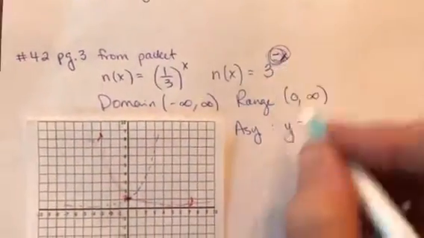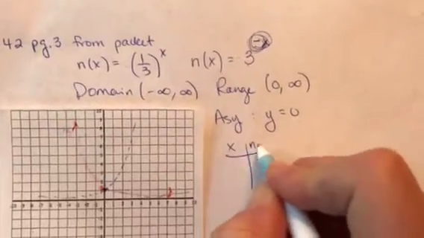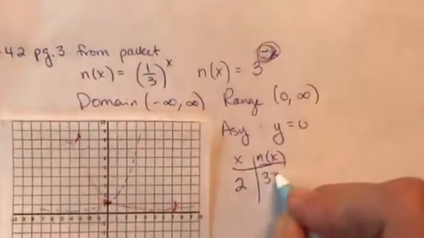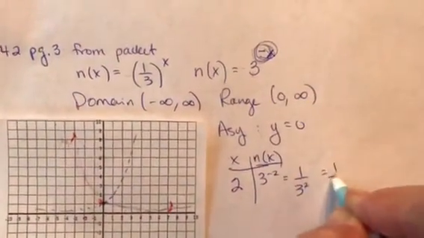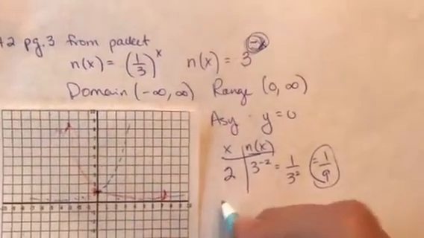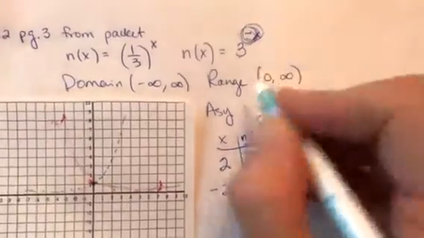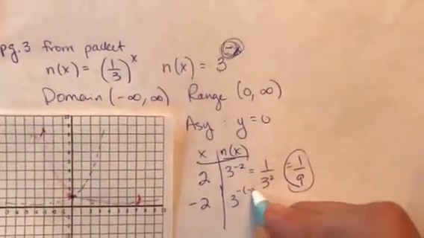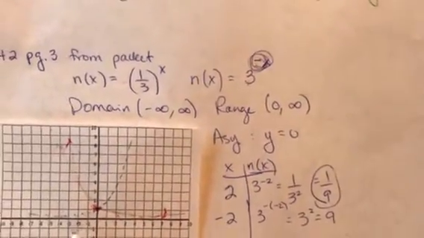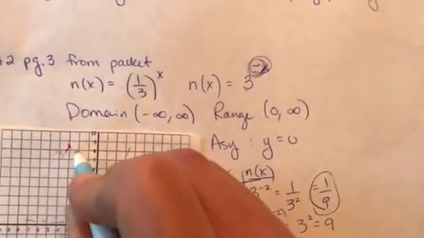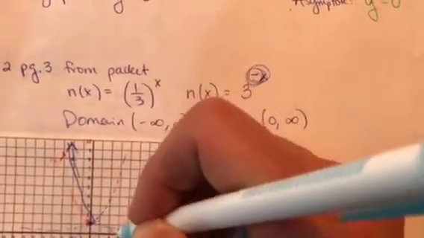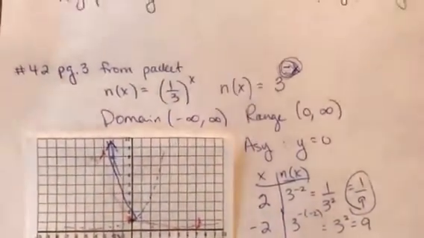So use your calculator. Notice when you plug in your values, I'm going to use my little n of x here. If I plug in a 2, that would be 3 to the -2, which is 1 over 3 squared, which is 1/9. Again, that's really close to 0. So when I have a 2, see how these should be dang close to 0. If you plugged in a -2, notice you have 3 to the -2, and 2 negatives make a positive, so you have 3 squared, which is 9. So when I plugged in -2, it was way up here at 9. So you can see it did need to shoot up a little bit faster, and that's why we did 1, 2, and a third point. So that should do it for you.